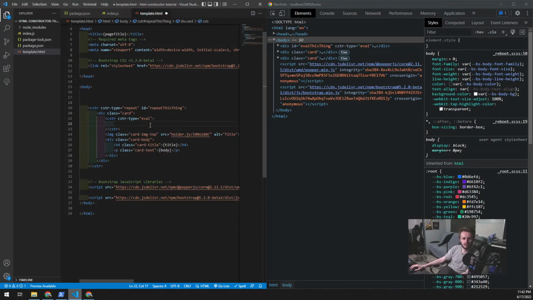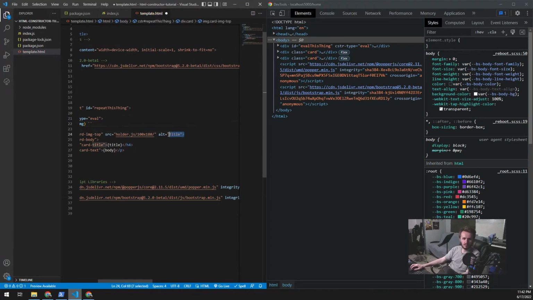So if, I'm now going to say if CSTR.image, I'm actually going to change that to script. If CSTR.image, then I'm going to render all of this.